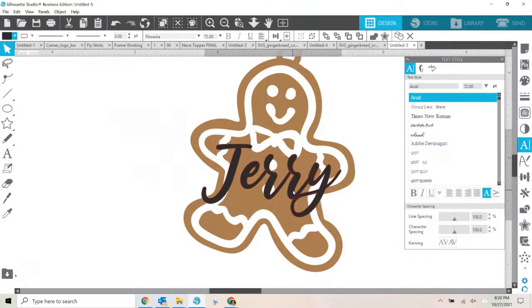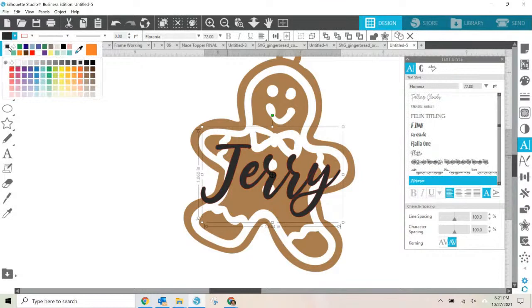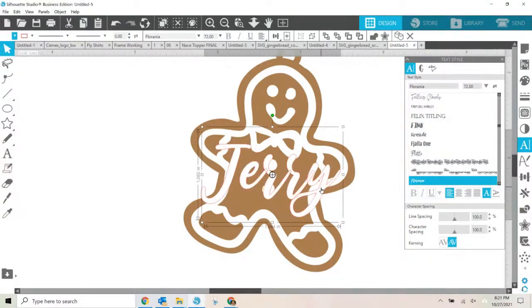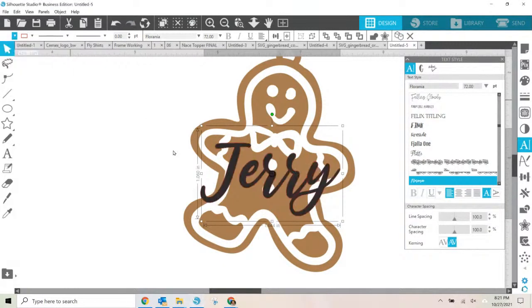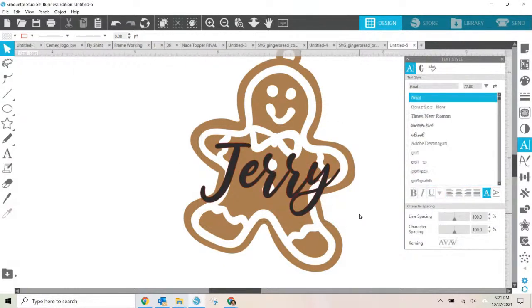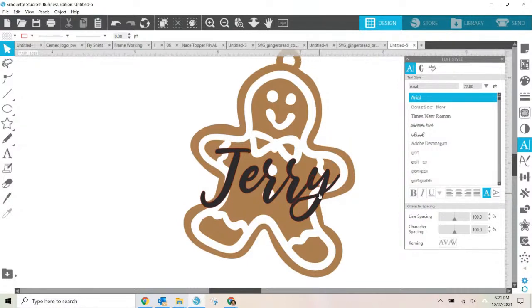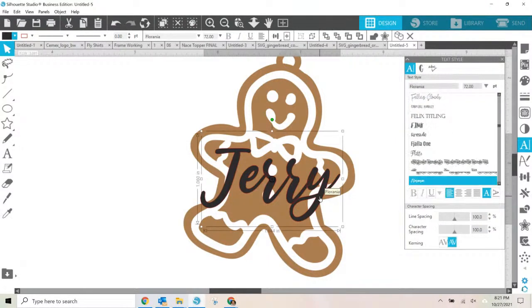Okay, so let's say we want this to be part of this design right here. One thing we need to decide is, do we want it to be part of our little gingerbread man? We want it to be white. Like, what are we thinking? All right, so let me go through and do it black and we can see how it goes from here. So let's say we want this to be one ornament. We want to run one pass and we want to cut, engrave, and score. Okay. So I'm going to do a couple different functions in here, and then I'm going to show you how I can set up the 3 different functions for that.